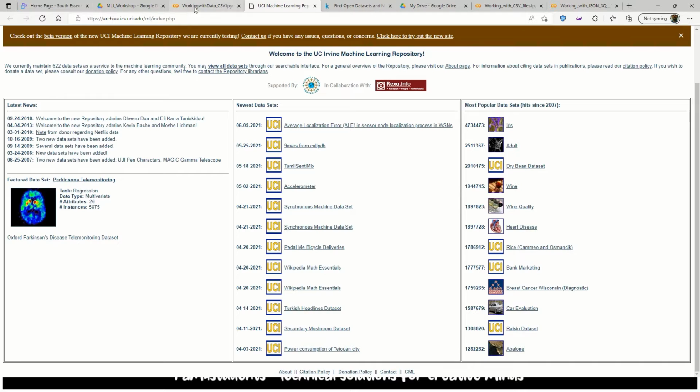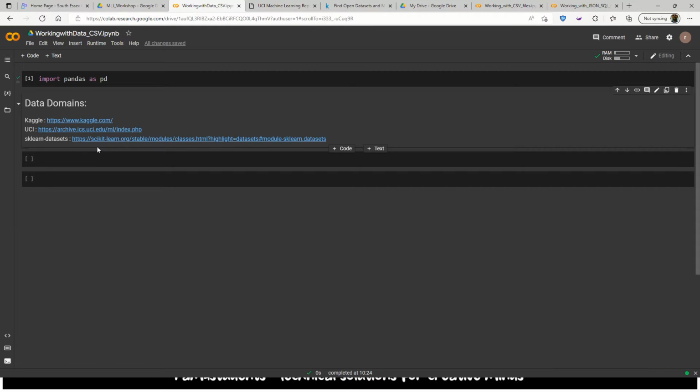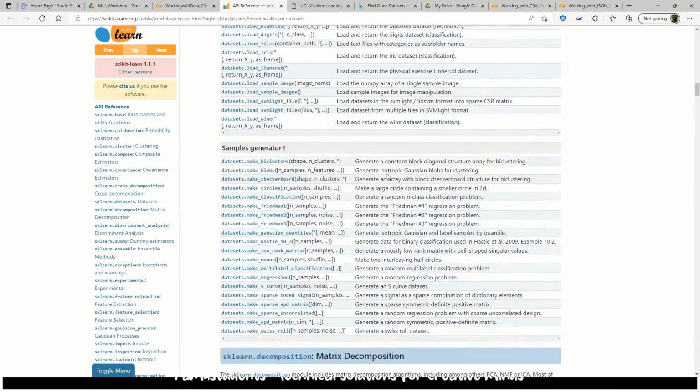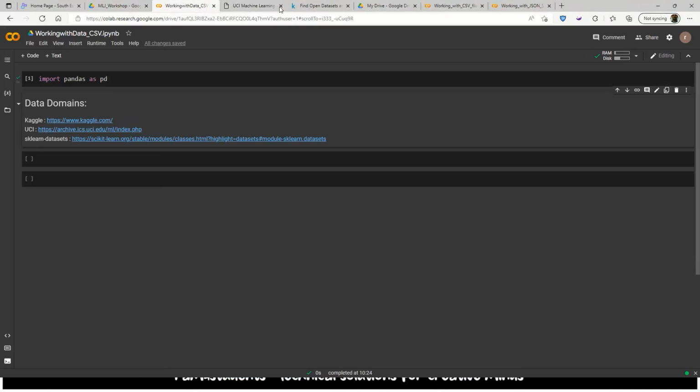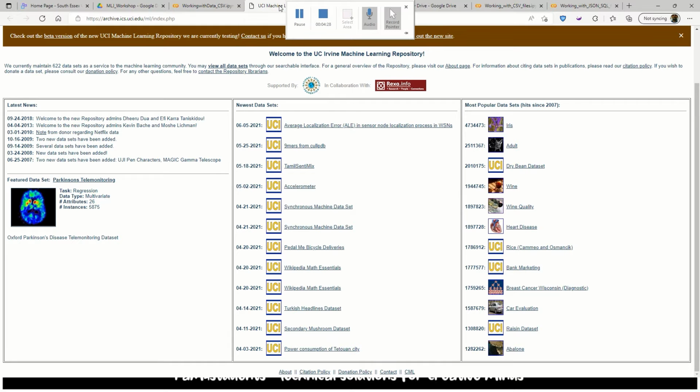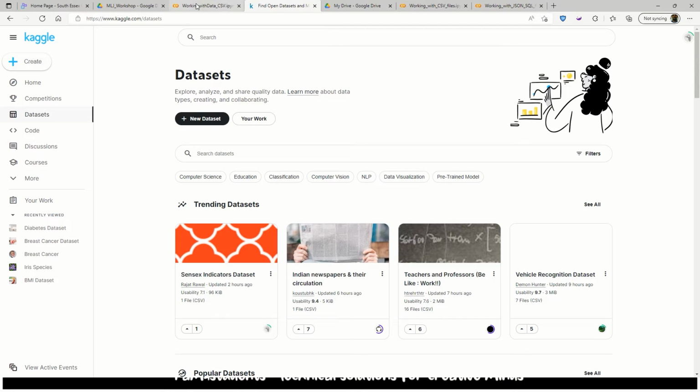And the same way sklearn datasets. Sklearn is a very powerful machine learning library with a lot of algorithms, but it also has a lot of data sets. If you click here, you get so many data sets. But right now in this lecture, our main focus will be on Kaggle. You can use any of them, but right now I'm going to click on Kaggle.